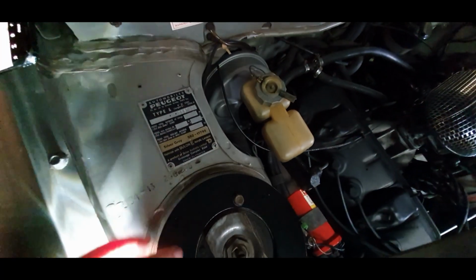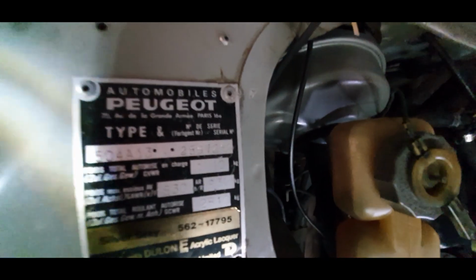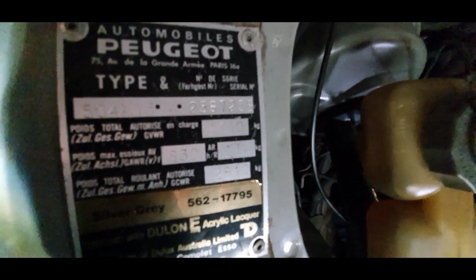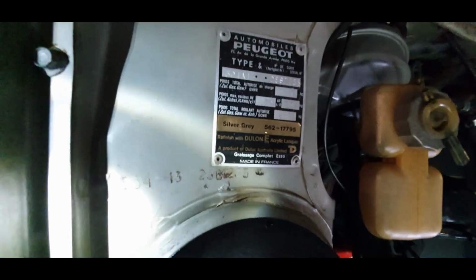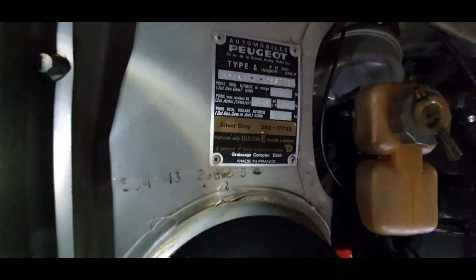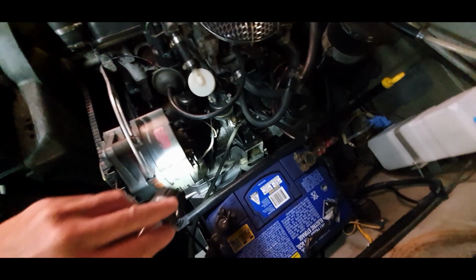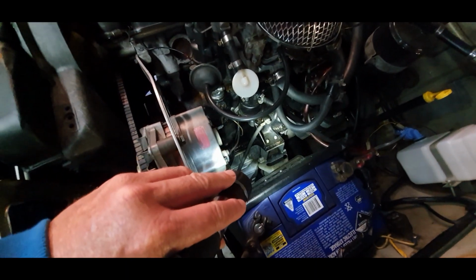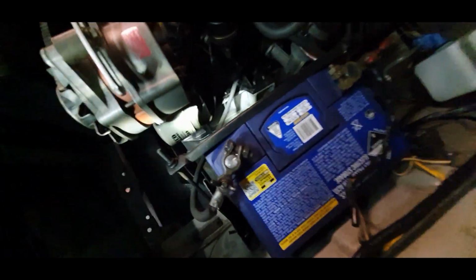Yesterday I took a photo of the plate, you can see there, but they're worried that the plate won't match what's actually stamped in the car. So the stamp on the car is quite literally beneath it. So I've got to photograph that, and that's meant to match the plate and all the registration details. If it doesn't, we're in trouble. And then down on the block, somewhere near the engine mount, we're going to see another number stamped. So I hope I can find that.